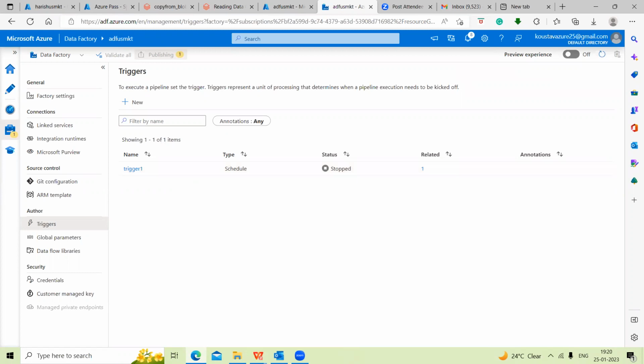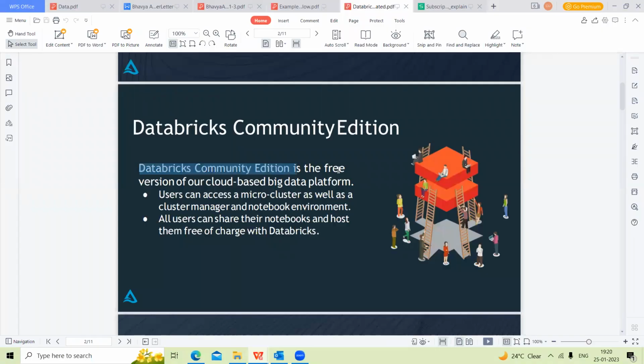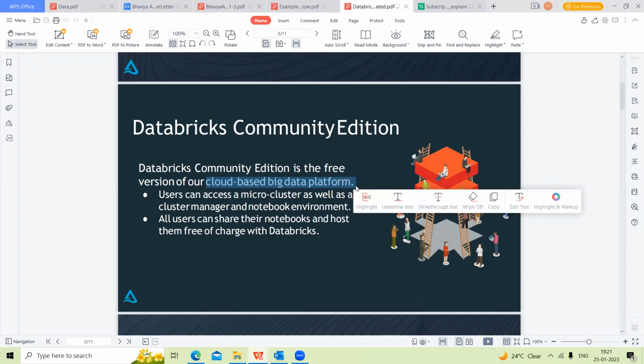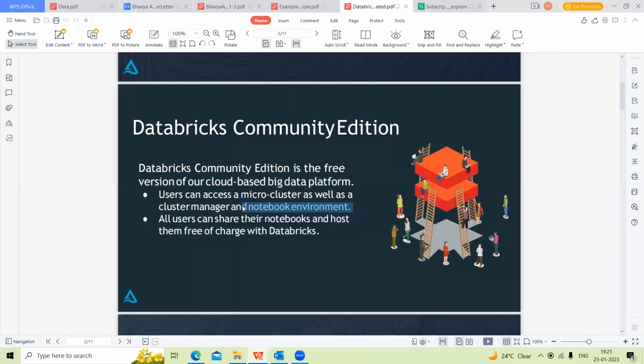Now, if you want to create the Databricks environment, Community Edition, you need to follow these steps. Databricks Community Edition is free for you. It's a version of our cloud big data platform. So you can create a cluster here, a single node cluster, and you can have the notebooks environment. You can create notebooks, you can execute notebooks. You can mount the data to blob storage or ADLS Gen2. You can read and write the data as well.